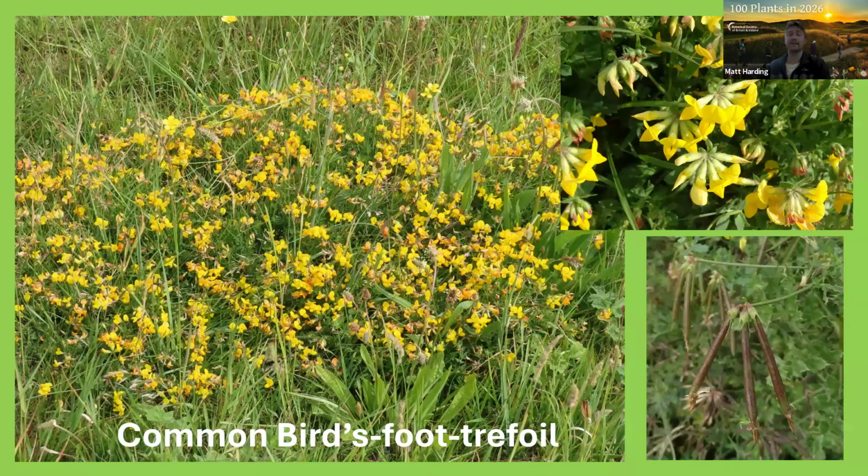You'll very often see this with it, common bird's foot trefoil. This is a member of the pea family again, so it's got this kind of wings, standard and keel structure to the flower. It's called a trefoil, but it actually has 5 leaflets to the leaf, but 3 of them are held up above the others, so it looks like 3 leaflets to the leaf. And the bird's foot comes from these seed pods down in the right-hand corner, which look like the toes of a water bird or a crow or something like that.